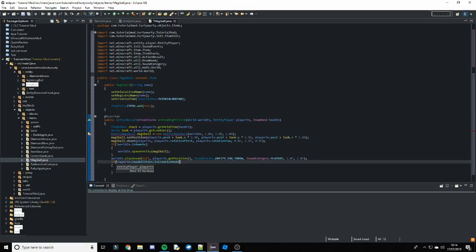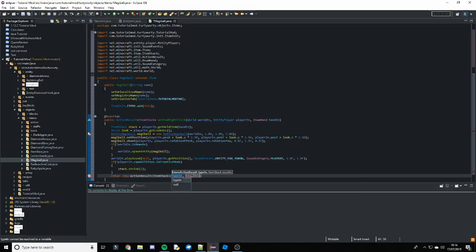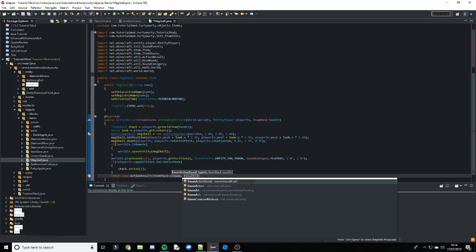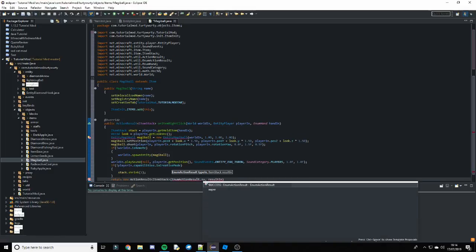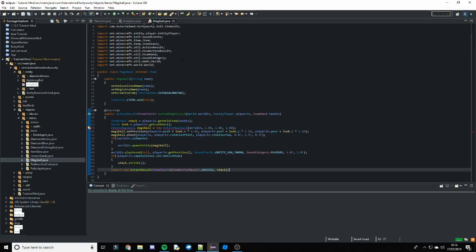Wait, if they're not in creative mode. Yeah, there we go. And then we just want to go ahead and return a new ActionResult of item stack, and then EnumActionResult.SUCCESS, and the result we want to put here is just stack. And basically that is the item class done for an actual fact.